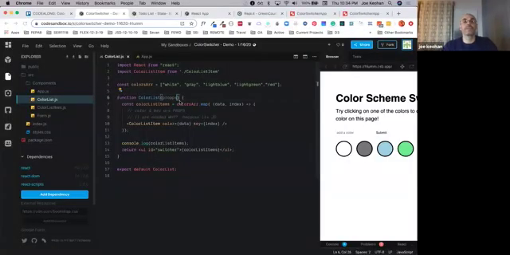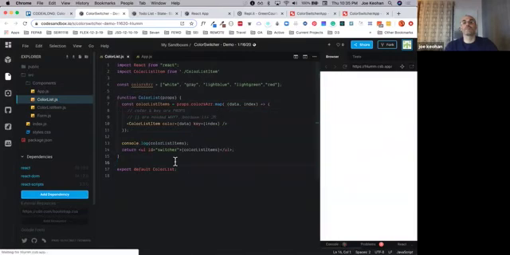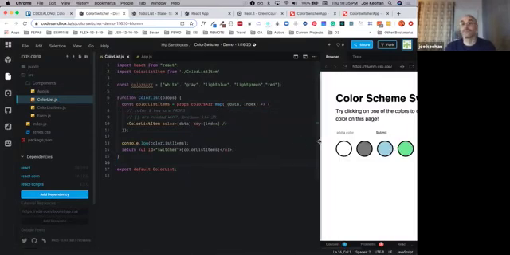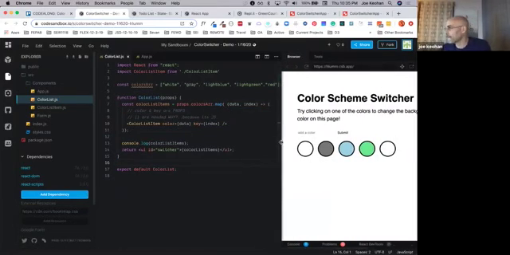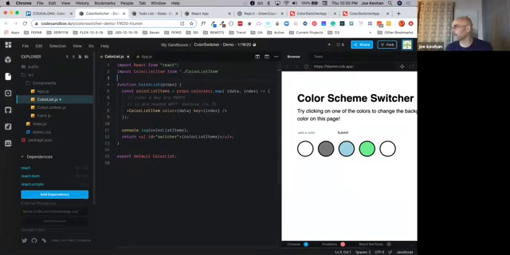I have to put props here, right? Because we're accepting props. And I have to replace colors array here, or precede it with props dot colors array. And it works. You see? All I've done, now I can get rid of this, watch. And it works. I didn't break anything.